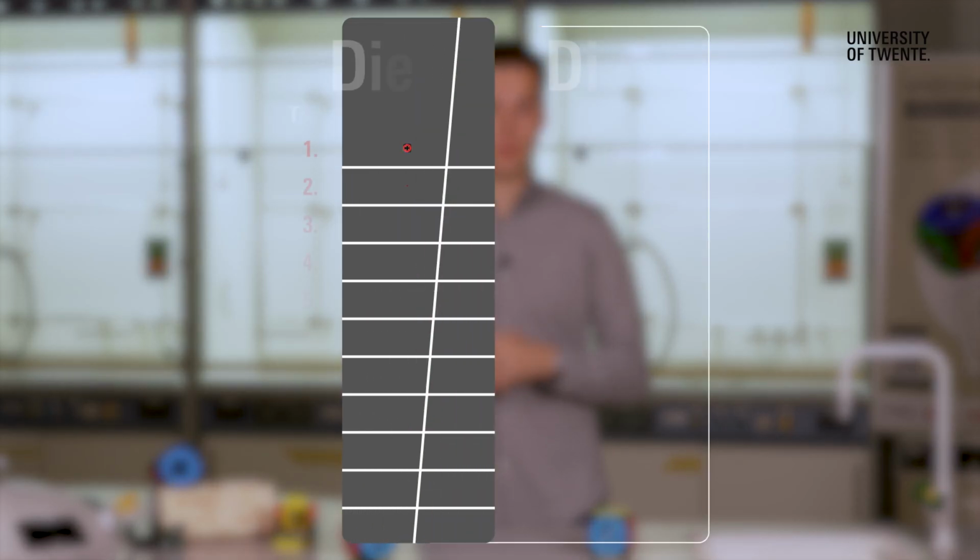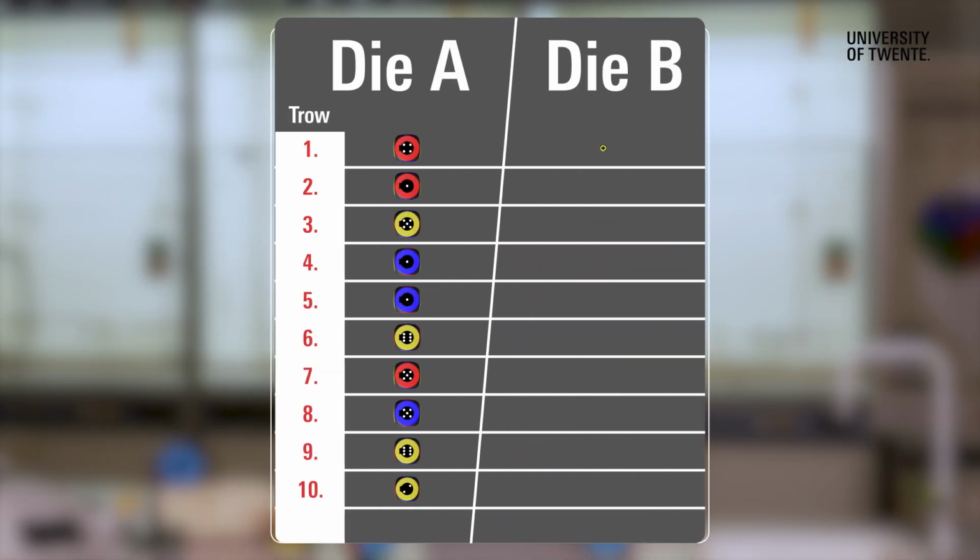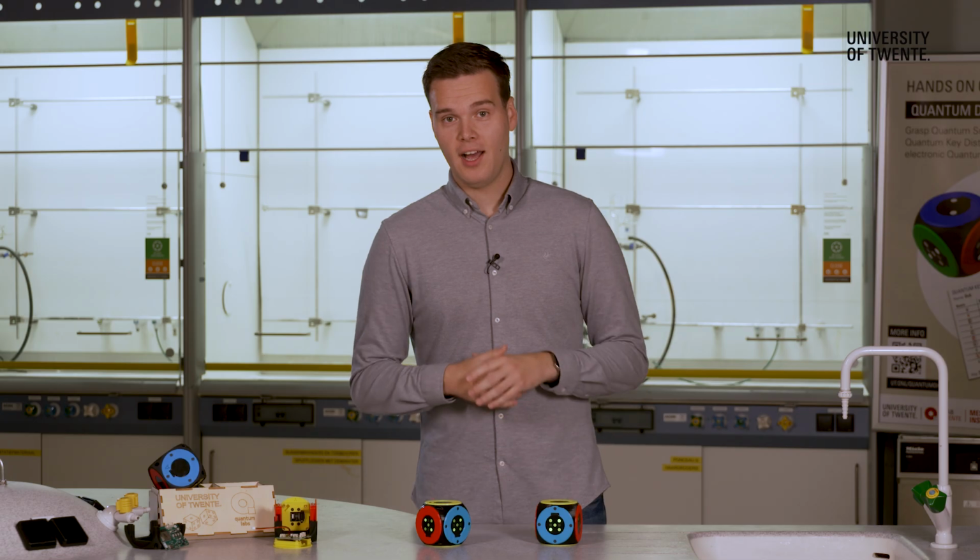Still, you need a bit more measurements to decide what's really happening. So what we did for you is we did multiple measurements and we present them on the screen. If you look at the measurements of one single die, they're still random. If you look at the color and the outcomes, you can't determine any pattern. And if you look at the measurements for the second die, you won't be able to detect any pattern either. However, when you combine both measurements and look closely, maybe you can figure out what's happening. I give you a hint.